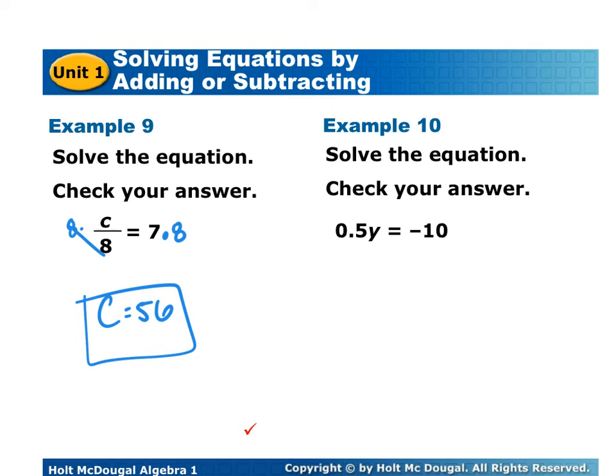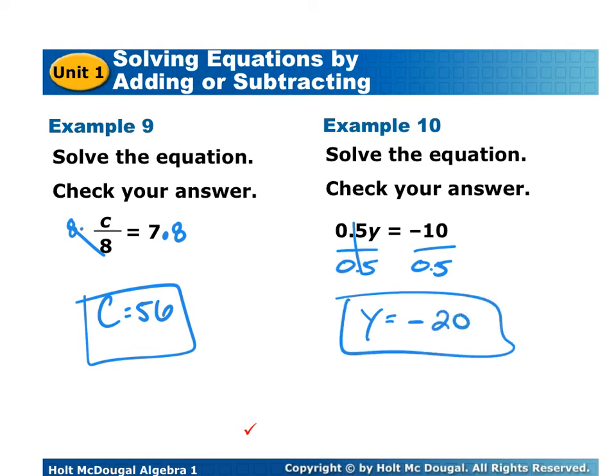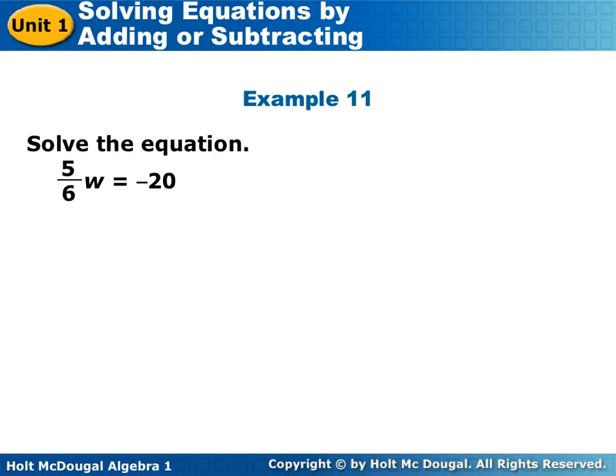All right. Same thing here for example 10. You are multiplying by 0.5, so you need to divide. Now, the key thing here with this one, when you have one positive and one negative number, your answer is going to be negative. All right. 10 divided by 0.5 should end up giving you negative 20. All right. Any questions on any of that? Going once, going twice.